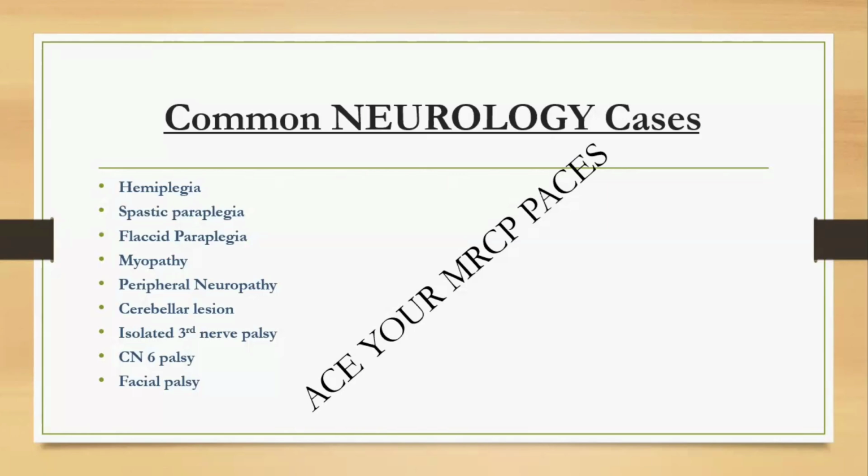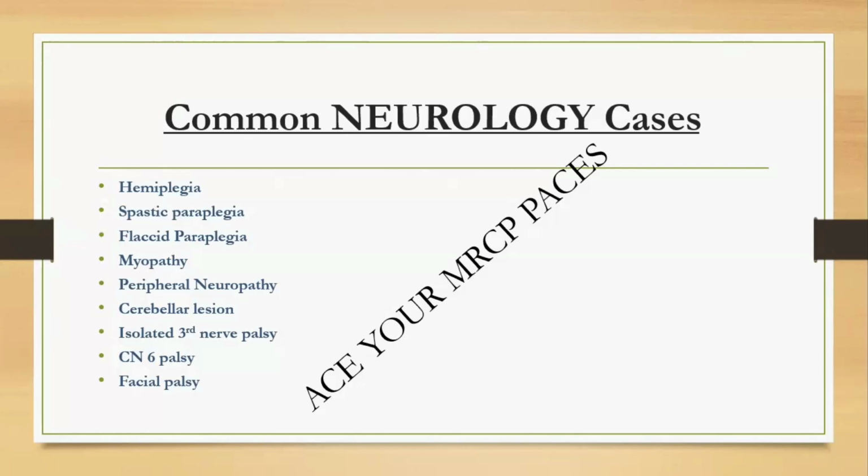Likewise, if it is a case of flaccid paraplegia and there is no sensory level, because mostly there is no sharp sensory level whenever it is a case of flaccid paraplegia. Either this patient has a motor neuropathy like Guillain-Barré syndrome, or this might be some sort of periodic paralysis. It can be hypokalemic periodic paralysis. It can be thyrotoxic periodic paralysis. It can be lead poisoning. It can be porphyrias and other causes of flaccid paraplegia.